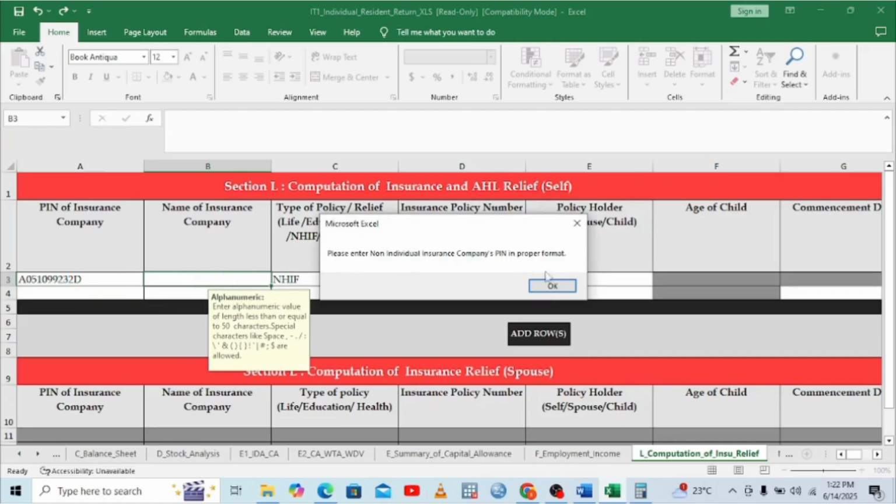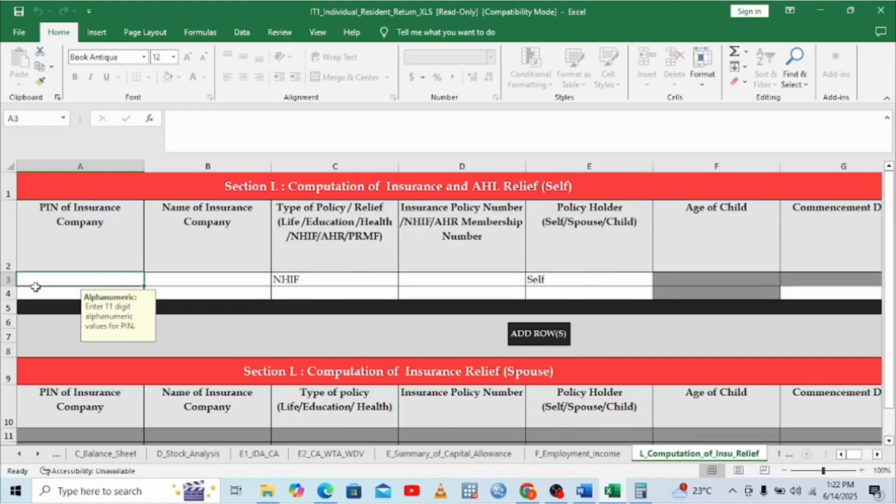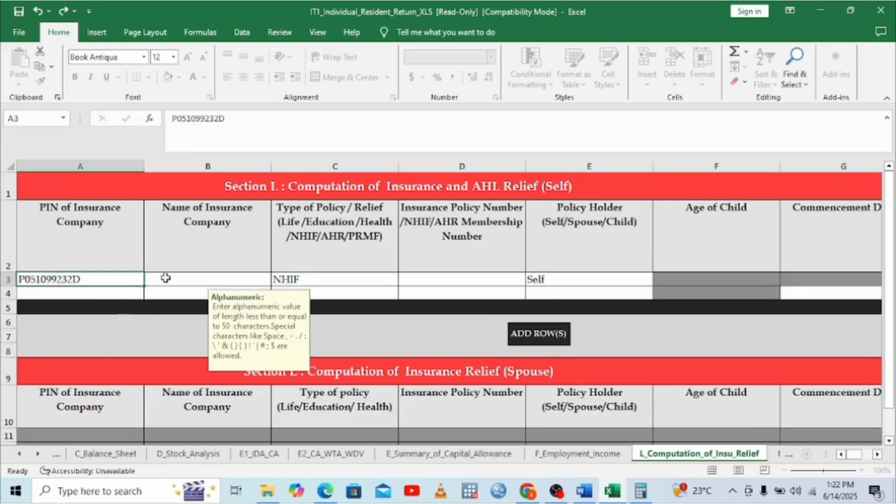I think I made an error when inputting the PIN. So it is P051099232D.